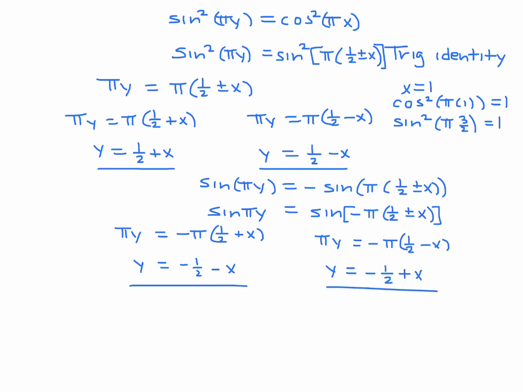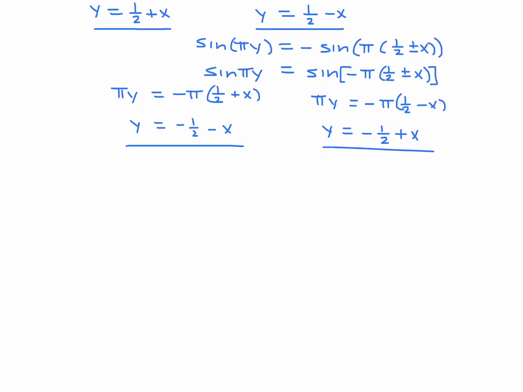Okay, great. Now I take those four equations that are just lines, and I will plot them. Initially, I'll plot them exactly the way they are, and then I have to translate them, and I'll explain all that. So plotting these is easy. When x is 0, we have a half, and then when x is negative a half, you have 0, and so on, right? So you can easily plot those 4 lines, and when you combine them, you get a shape that looks like this.